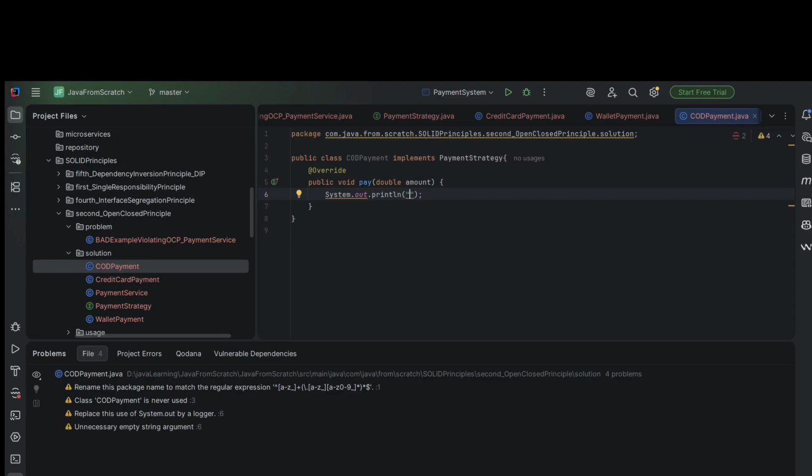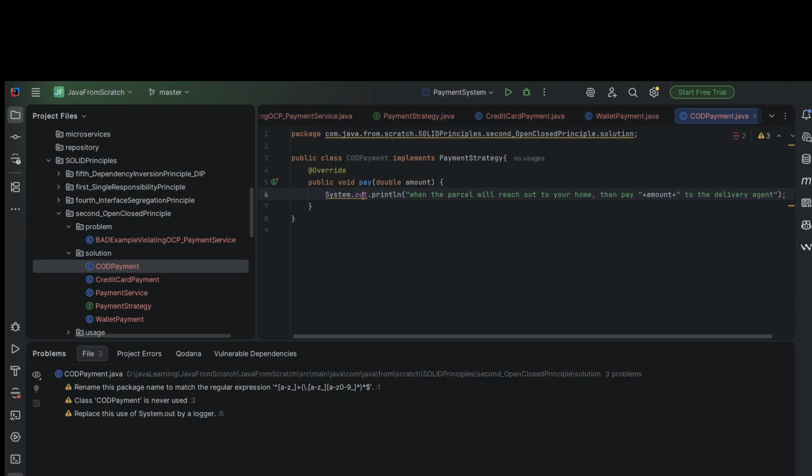So here what you will do, you will add the instructions: when the parcel reaches your home, then pay the amount to the delivery agent.